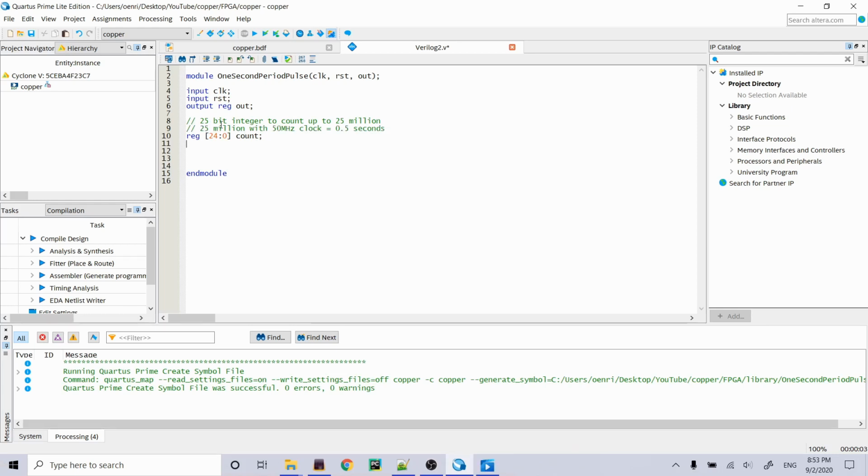Okay, good. Cool, so now that we have our inputs, outputs, and variables that we need to use, they're already set up, let's go ahead and define our logic. And how we're going to do that is we want the FPGA to do something every time it sees a rising edge of this clock input. So you do that by specifying with the keyword always and tell it something to look for. And in this case, it's always going to look for the positive edge of that clock signal.